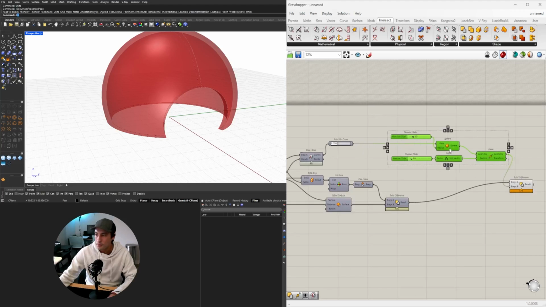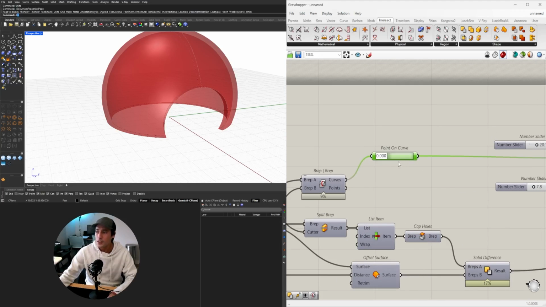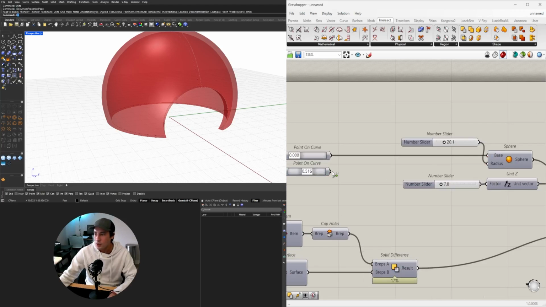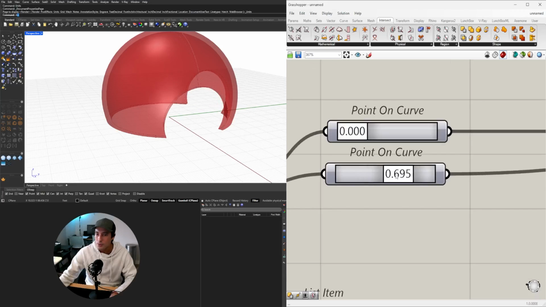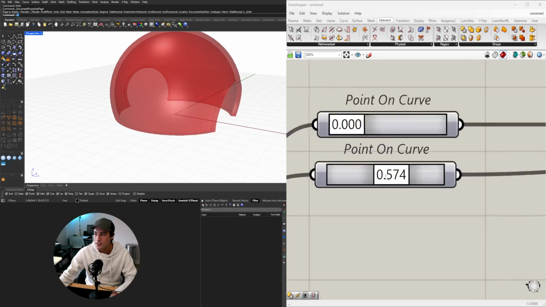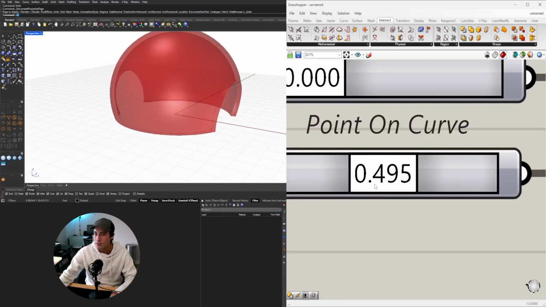So let me show you what I mean. If this is at 0 and this is at 0.5, and we want to create another one, then I'll hold down Shift and add it to the base. And now we have another door, because wherever the point is extracted, we can put another door. Now, if we want them to be across from each other, then this is at 0, and this would have to be at 0.5.